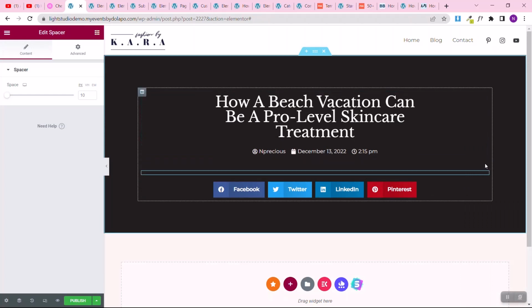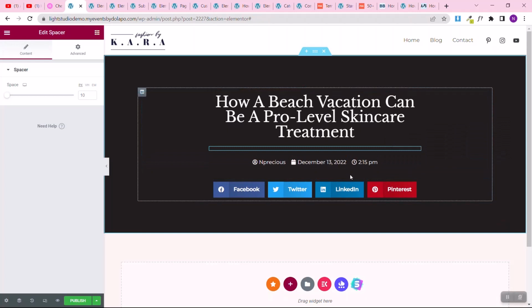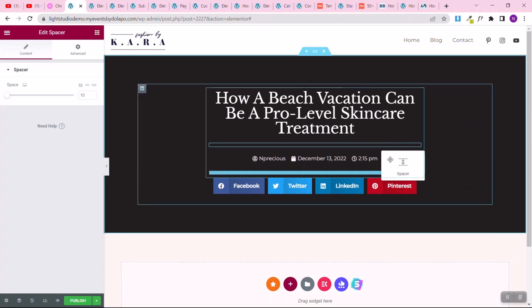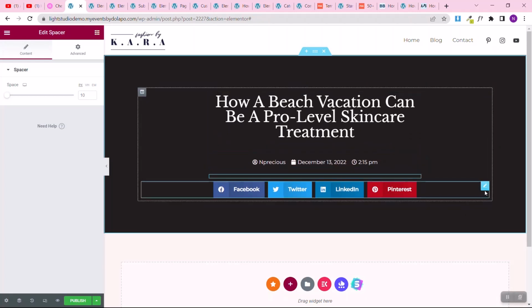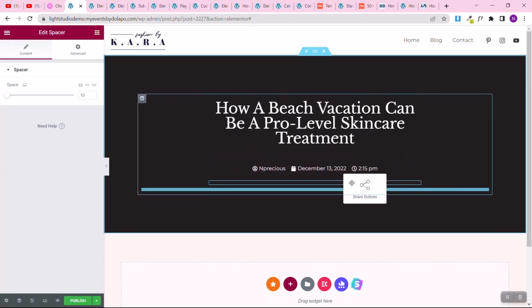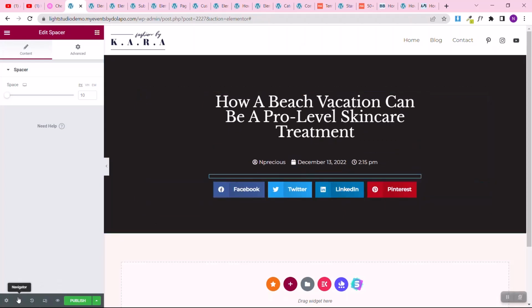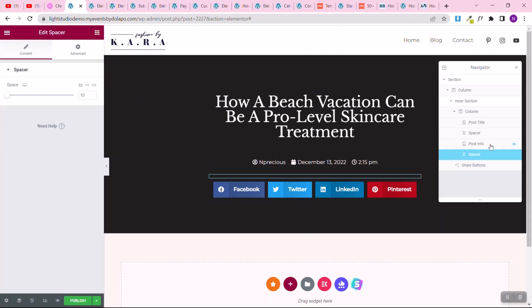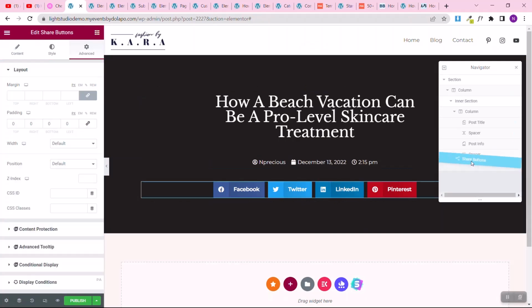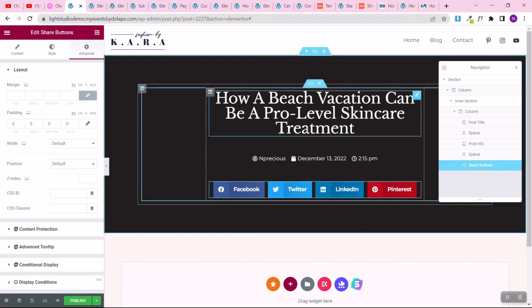Okay, so yeah, I'll just highlight, then I'll drag this to this place here. Once we have that, let me just drag this into this box here below. Then I'll drag this one into this box here, because we want everything to be inside the inner section here. If it's difficult for you to put it there, just click on this Navigator here. Now, when you click on the Navigator, see the share button. The share button is outside the box there. So what we can do is just put it there. Okay, so here you can see everything is now inside.